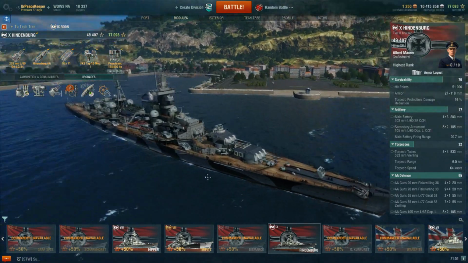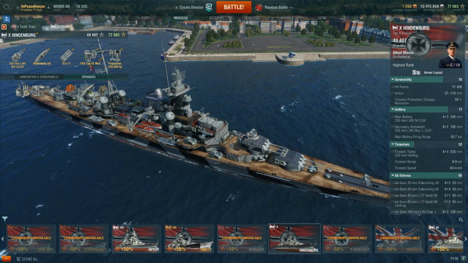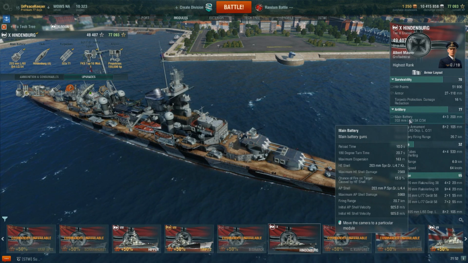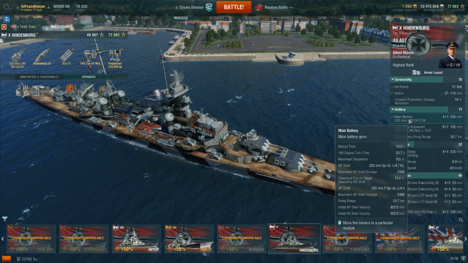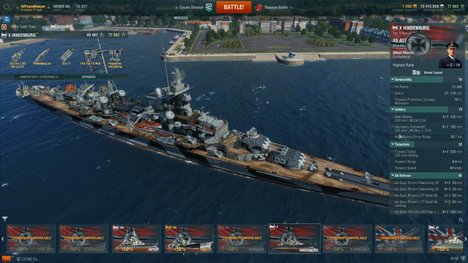The main battery consists of 12 of the 203mm or 8-inch 60 caliber length guns. They have a 20.7 kilometer firing range, a 10-second reload time, 15% fire chance, that's going to be with Demolition Expert on the captain, and very high velocity, 5,900 damage for the AP shells, 2,500 for the HE.